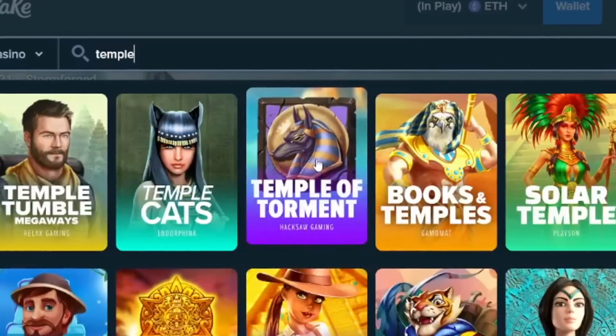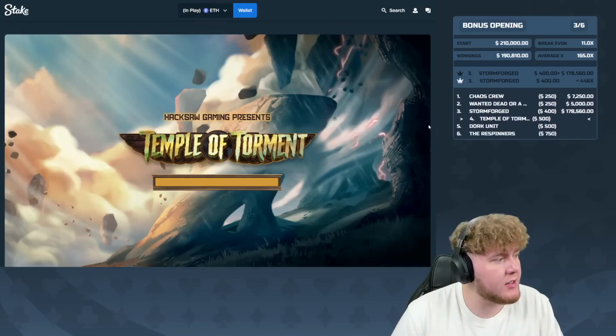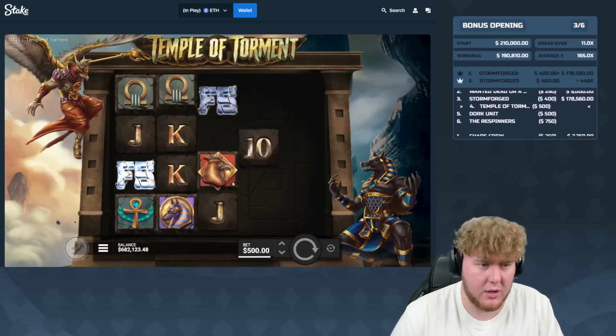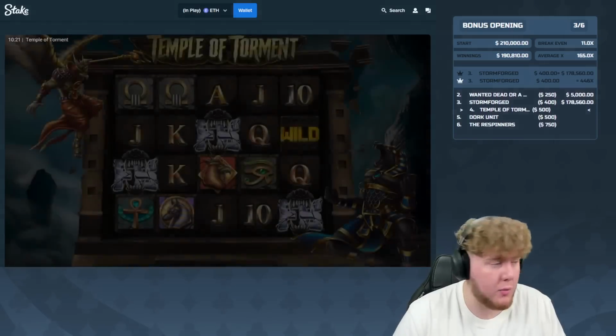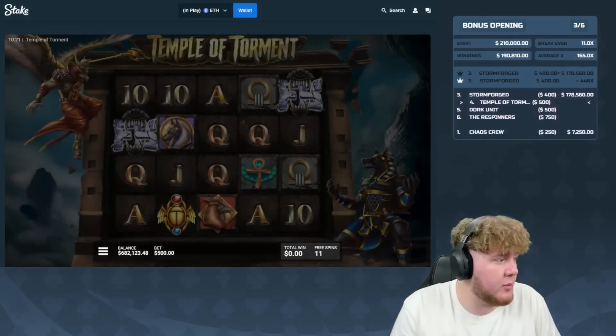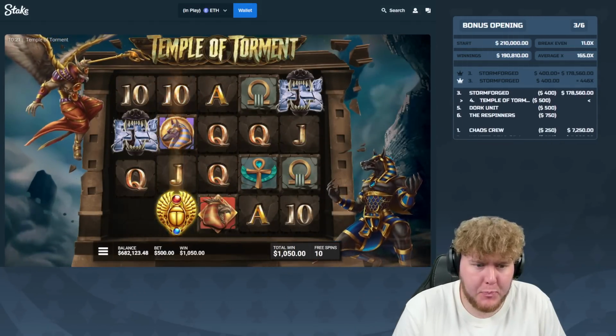Up next, we have Temple of Torment. I've only played this once or twice on the previous stream. I think this is going to be one of my favorite hacksaws, guys. It's 10,000x max win, and I really love this. It's the normal bonus, not the super, but I got a great win on this on stream. Wow. Okay, I've never had a retrick before, so now I know you only need two.